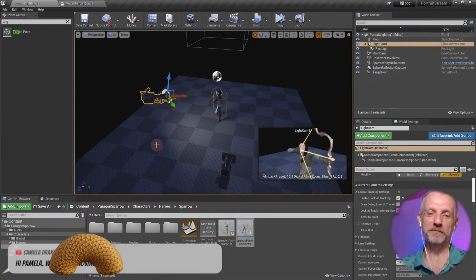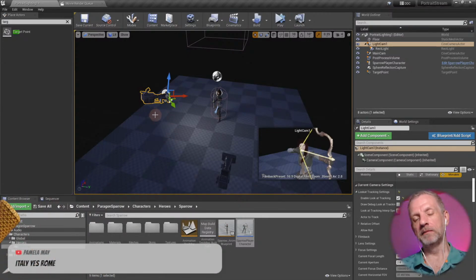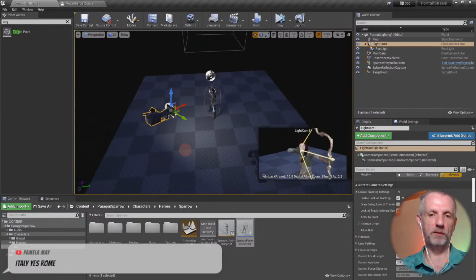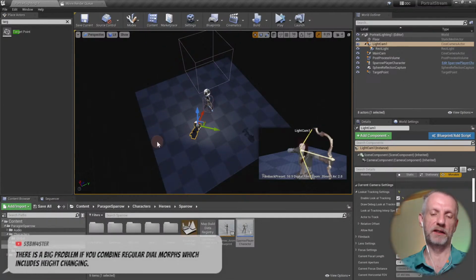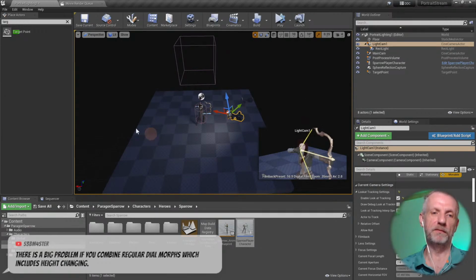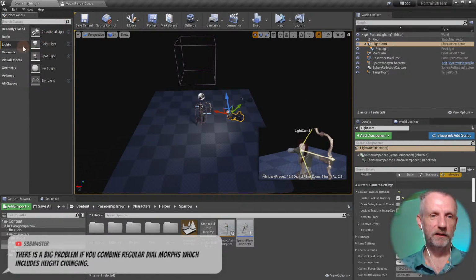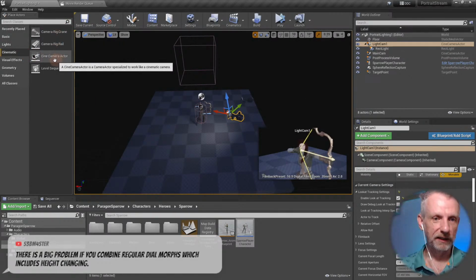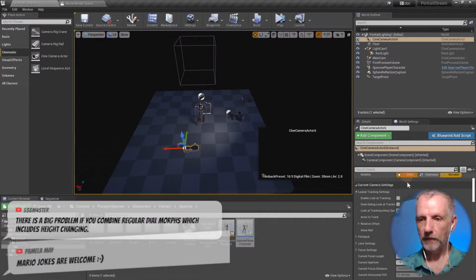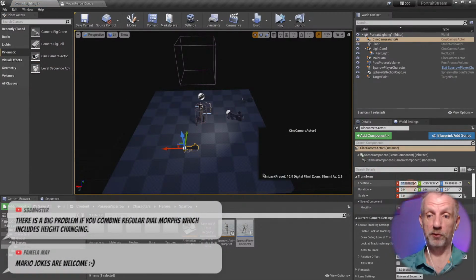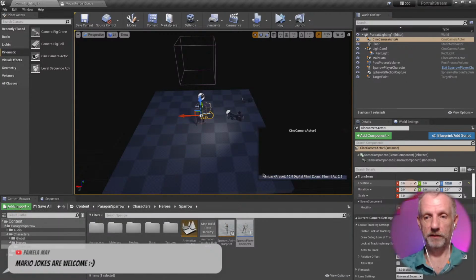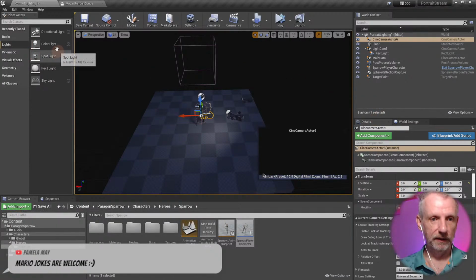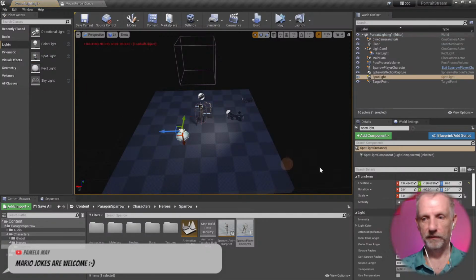Very funky. Let's do this again, the same look at tracking again with another camera, and this time with the spotlight. So I could just copy this camera here, but it'll be troublesome because it's already pointing at something. Let's create a new camera from scratch. Don't need a target point. Cinematic. Let's find Cine Camera Actor. It's also about practice. So we go 0, 0, and 100 maybe, and then we bring in a light like a spotlight. Same thing. Put that in.